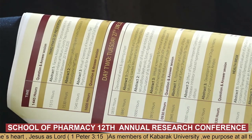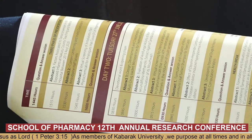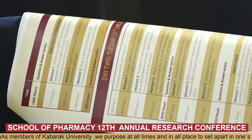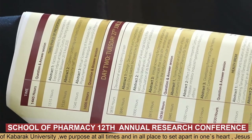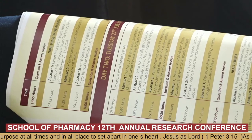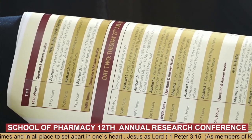Then a better result was obtained for brand 3 because of the consistency. You can also see the trend, because brand 3 had a better size and a better shape, and the consistency is still shown in this one. Brand 4 did not meet the acceptance criteria because we had 2 of the tablets outside the limit of 85 to 115%, and it also had the highest standard deviation. So there is no consistency in this one, hence 2 tablets are outside the limit. And from the first test, you can also remember it had poor results.